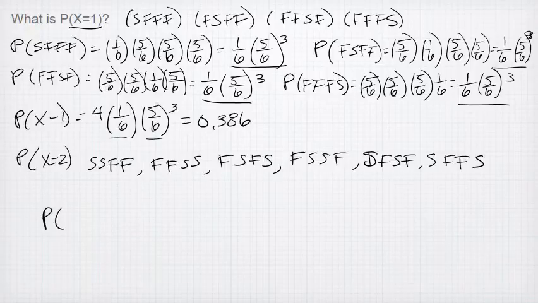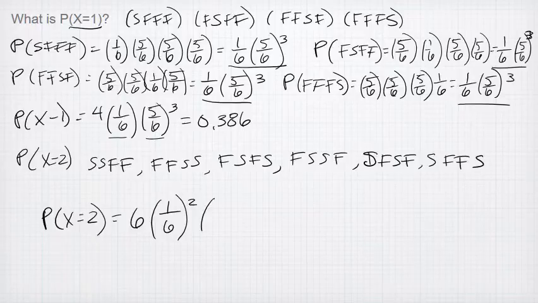So, without doing all this crazy math up there, I'm just going to say the probability of x equals 2, since there's 6 different possible ways we can do this, and the probability of winning is 1/6, and I'm going to have 2 wins, and the probability of failure is 5/6, and I'm going to have 2 of those. This is my equation, 0.116. Okay, so the pattern for this works every single time.